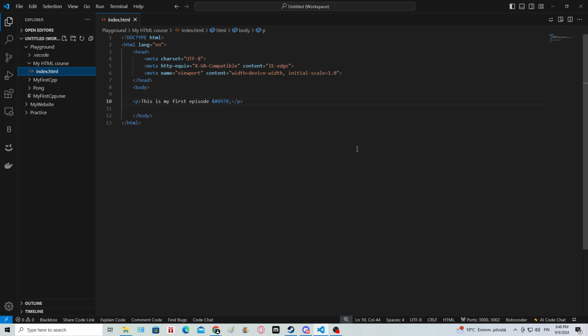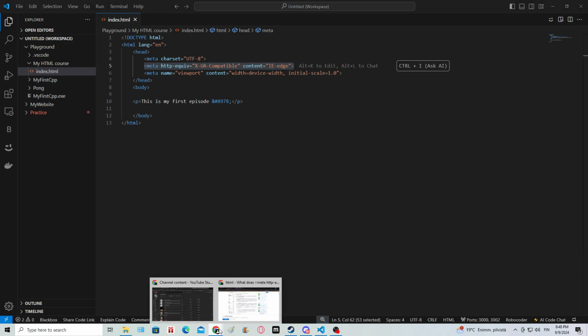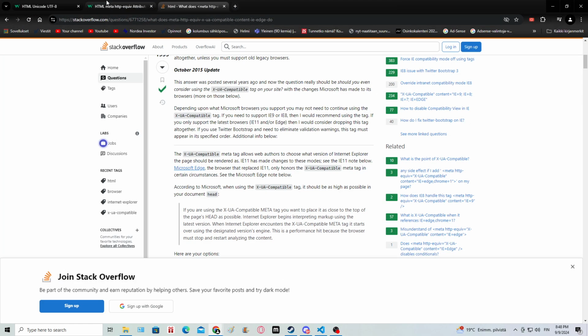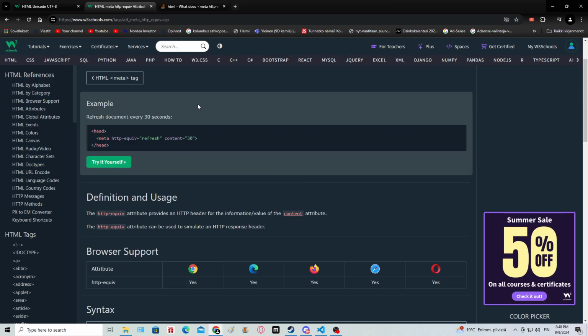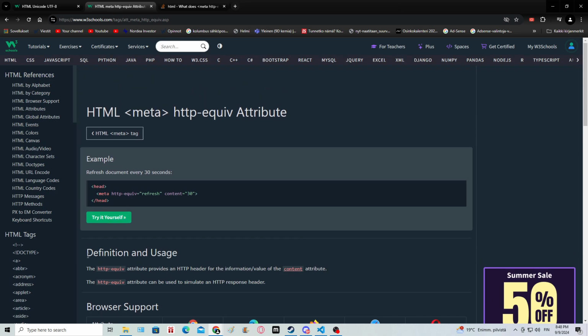Alright, the next thing is going to be this line of code here. What is HTTP equiv? Basically, it stands for a definition and usage.